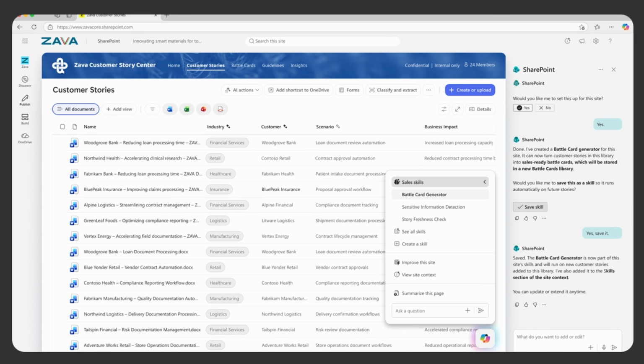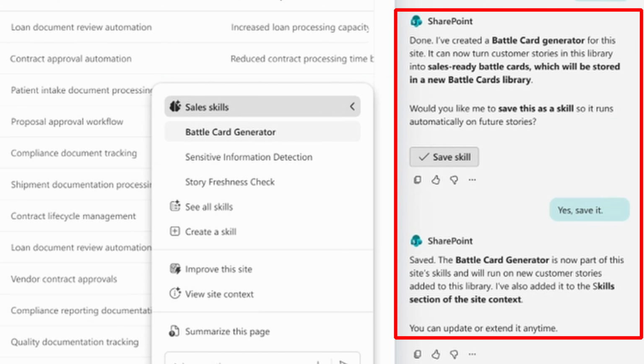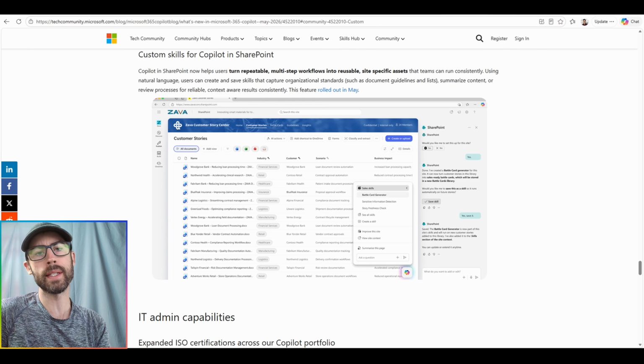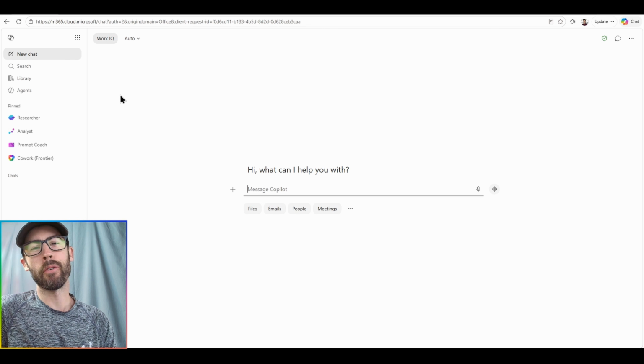Looking forward, there will be new changes happening within Copilot for SharePoint. One of the major announcements, which was just announced last month with our What's New in Copilot blog, linked in the description below, is the ability to add custom skills inside of your SharePoint Copilot chat. Custom skills are like pieces of automation that you can run in the chat experience to automate a variety of actions for you. The What's New in Copilot blog post indicates that this was rolled out in May. I have yet to see these updates in my tenant environment, so watch out for these updates within the next 1 to 2 months.